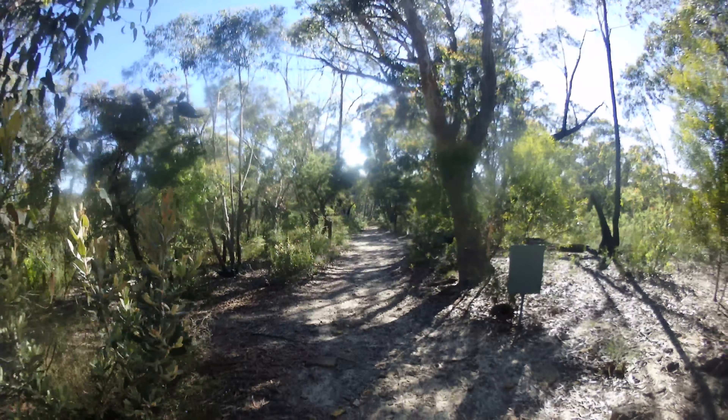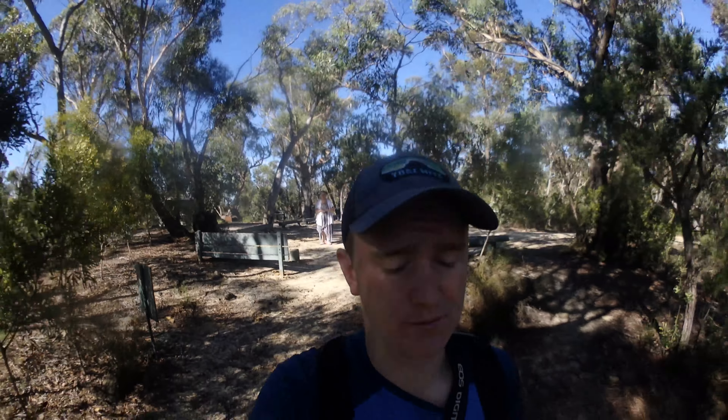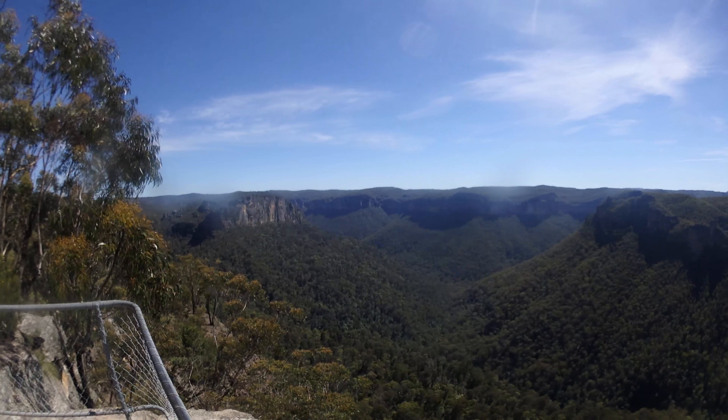This morning I'm in the Blue Mountains and we're going to be hiking to Victoria Falls. It's going to be two and a half hours return or something like that — it won't take me that long but that's what it reckons. It's a perfect morning out; it's not a massive waterfall I don't think, but it's sizable enough to be worth the bother.